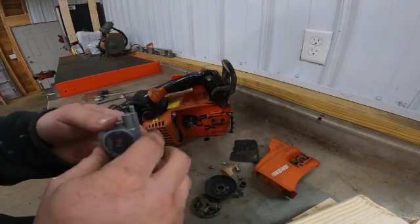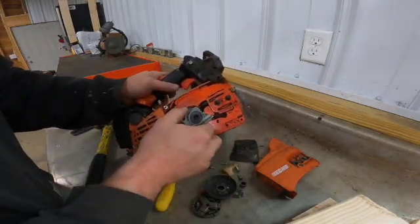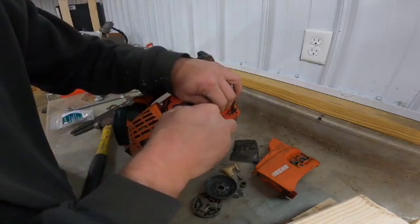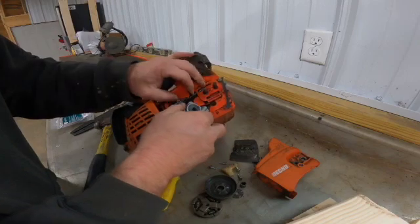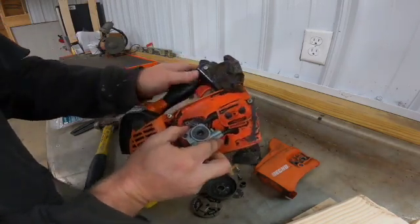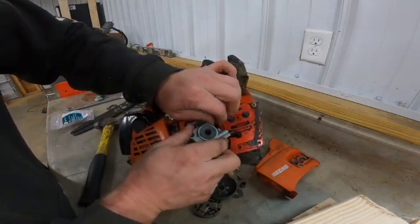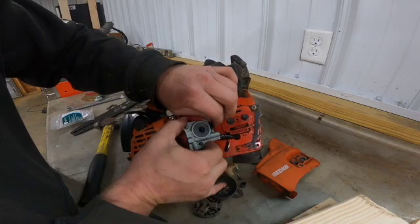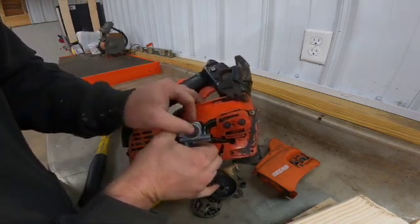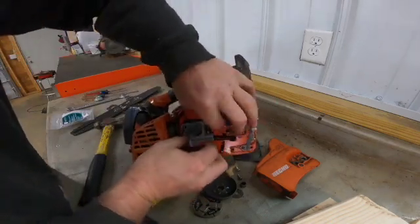So we'll slide that back in and just push the new hose on, and then the top hose. And slide it across the crankshaft. Make sure when you do that, the hoses stay down.